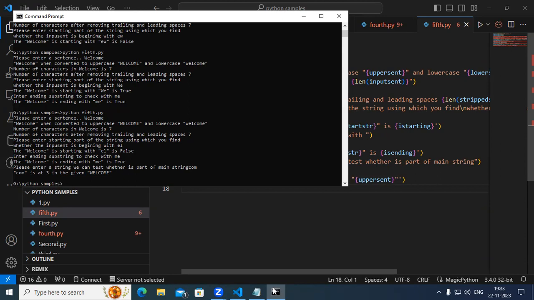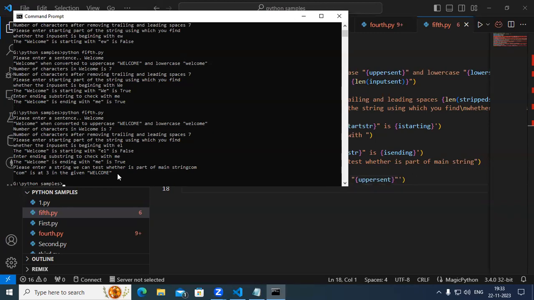In the welcome, we have WELCOME. Where exactly is it available? It is available at the third position. W at the 0 position, E is at 1 position, L is in the 2 position, C is going to be in the 4th position. So sorry, 3rd position. W is actually at the 0 position, E is at 1, L is at 2, and C is going to be at the 3rd position. In the string, the very first character starts at 0, and the last character we can access using length minus 1.